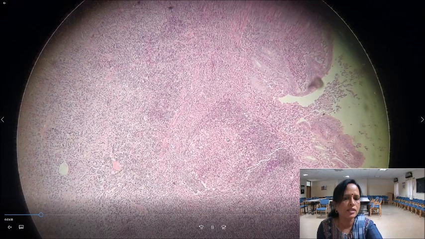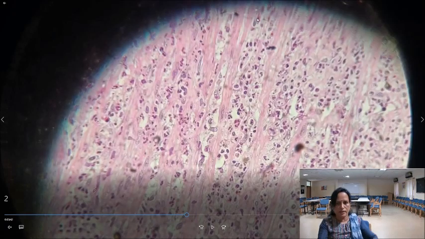See the muscle layer, how the muscles are separated, and there are all inflammatory cells there which are infiltrating in between the muscle bundles. So inner circular, outer longitudinal. That is the muscular layer. This is high power exactly to show you the muscles, how the muscles are separated. Now there is no doubt at all, plenty of neutrophils are there. This is a neutrophil. All these are neutrophils.